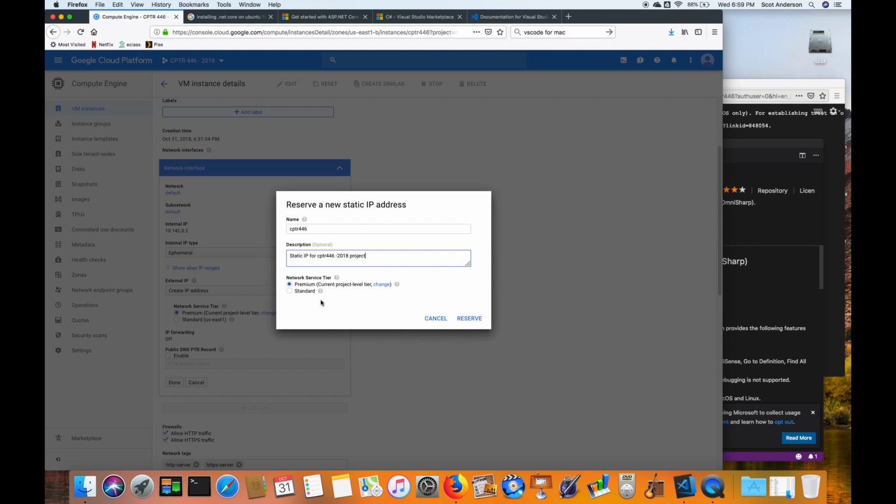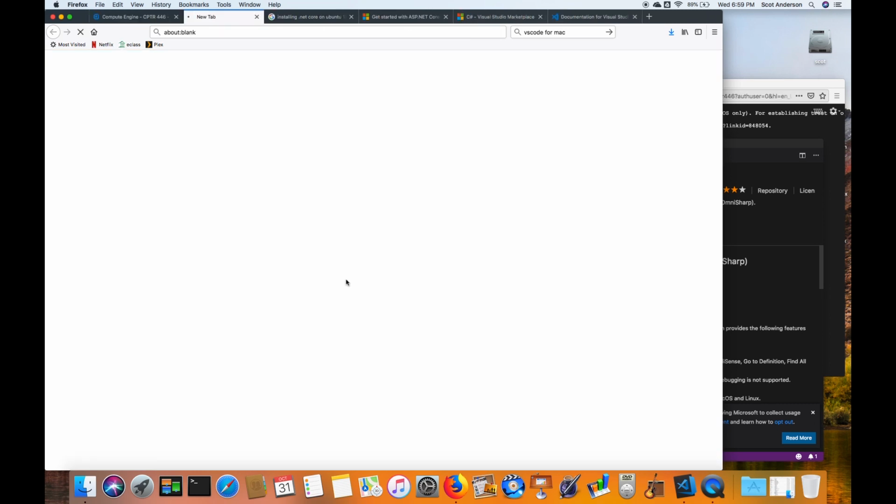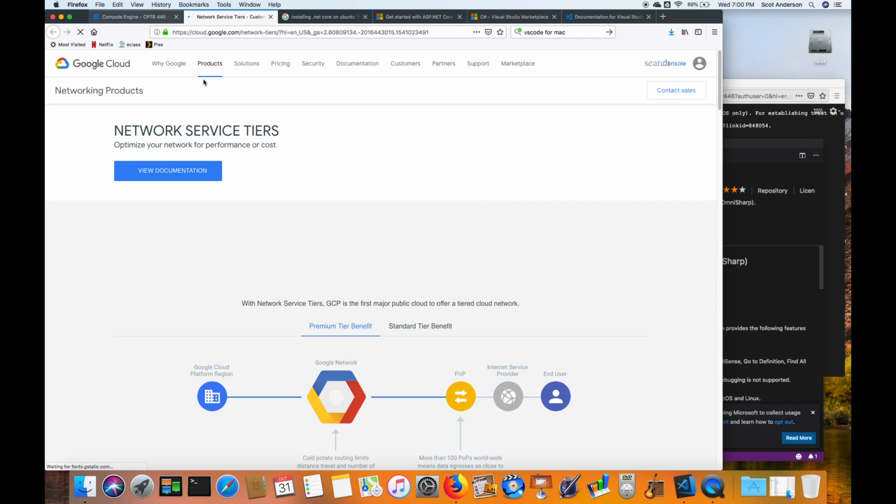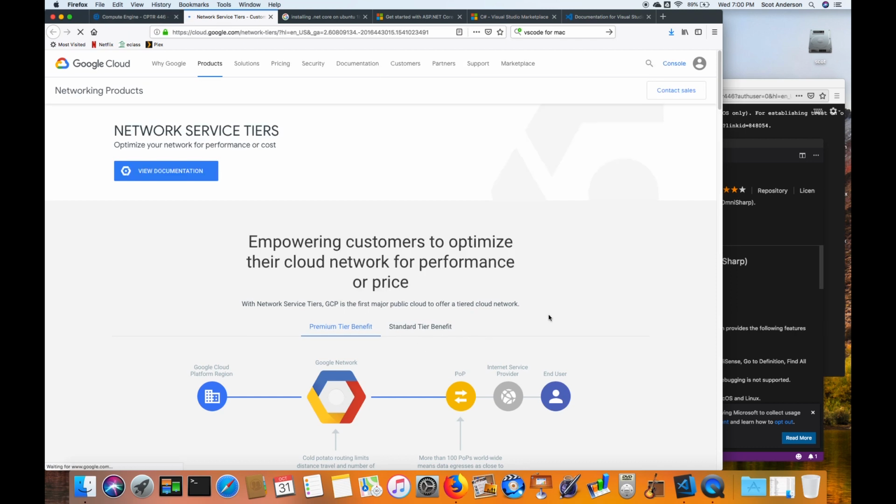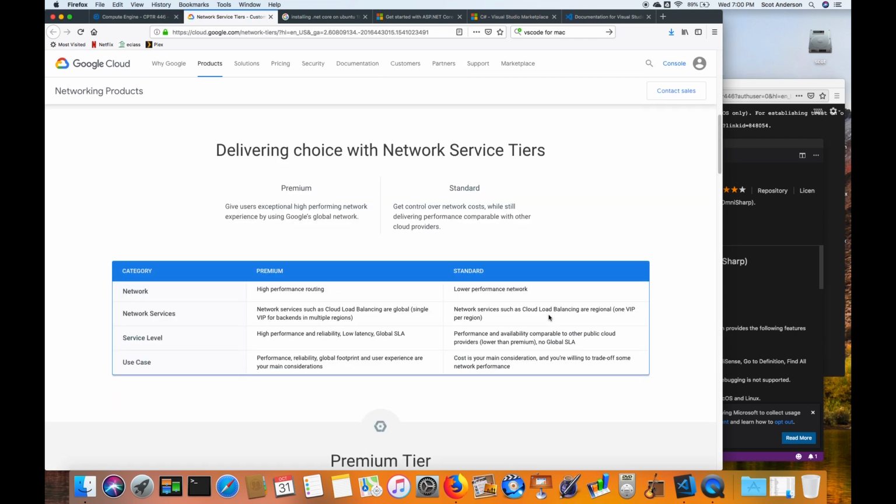It looks like they're doing the standard to be not the default one. And so you can go and read about this. High performance, lower performance network.